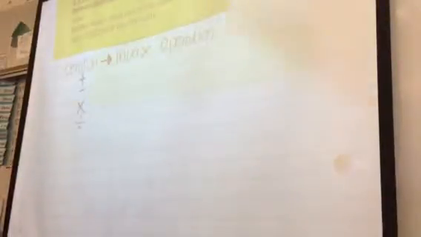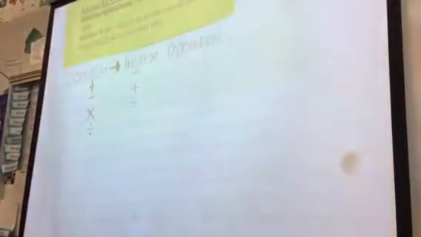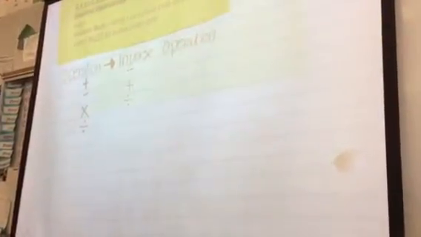And then an inverse operation is the operation that is going to undo it. What it means is I'm looking for the opposite. The opposite of addition is probably what? Subtraction. Good. The opposite of subtraction is what? Addition. We just kind of said it, right? The opposite of multiplication is what? Division. And then finally the opposite of division is what? Multiplication. Good.